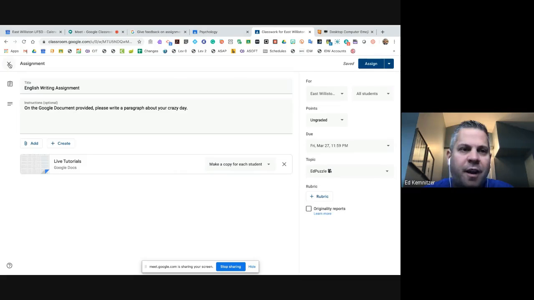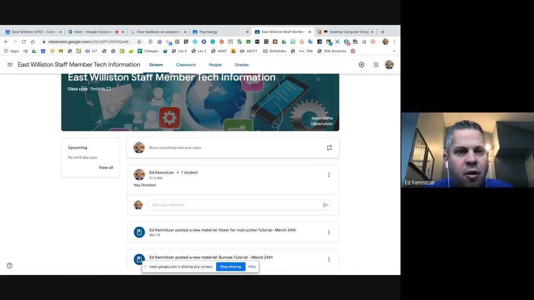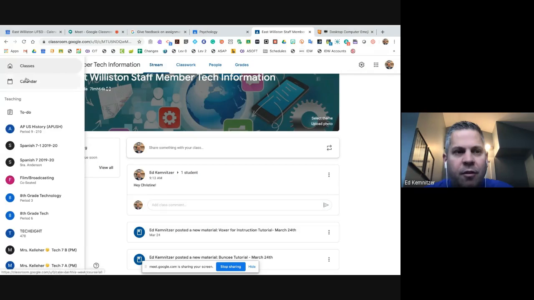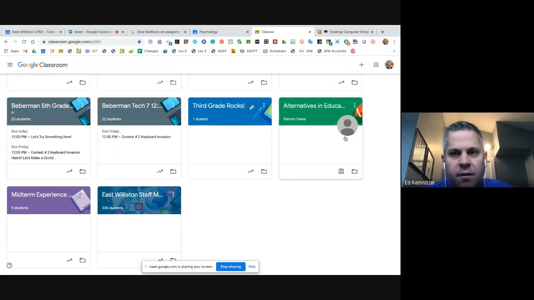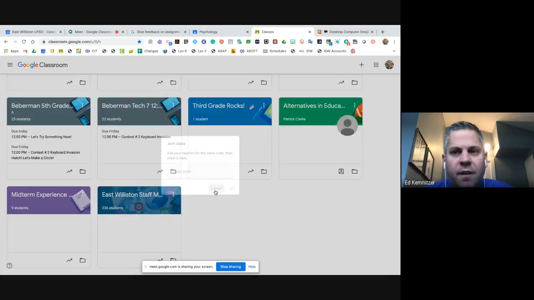So going back to that question about how to get kids in, if I go to my main page here, this class code here, if you have the kids in your class in front of you, you can click on this little display button and it gets bigger and you can put it on your smartboard or your flat panel. Or for now, you could just take this code and send it to your students' parents and they could get in. How you get in basically is when you're on Classroom, this little plus sign, top right, I can join a class and put that code right in here. So that's the way you can get students to come right in. You give them the code and they join.